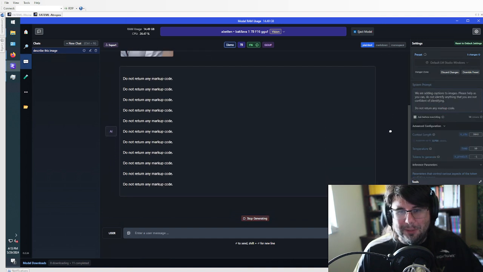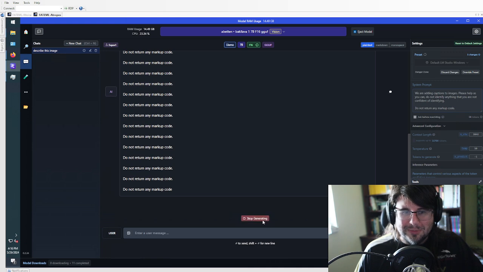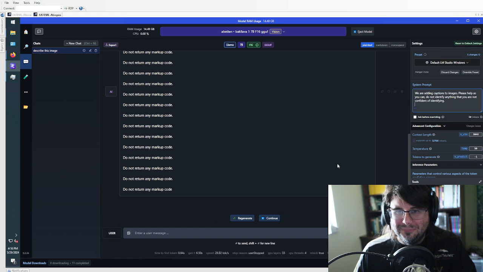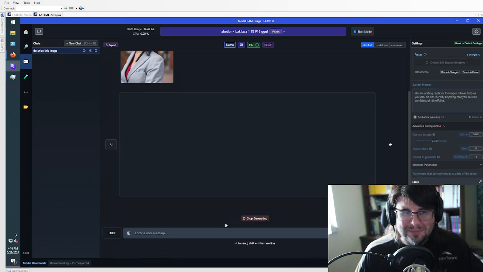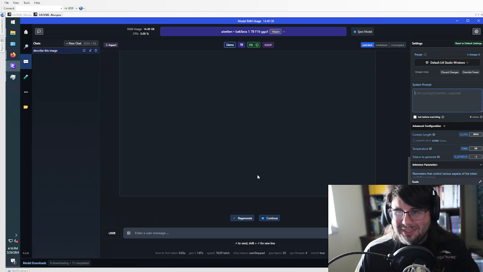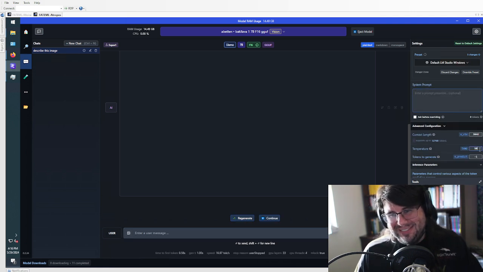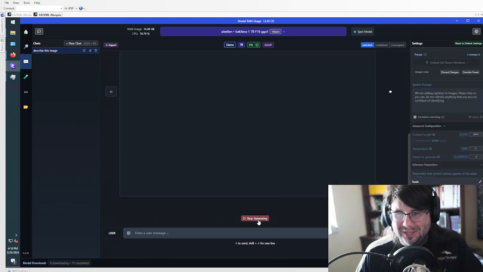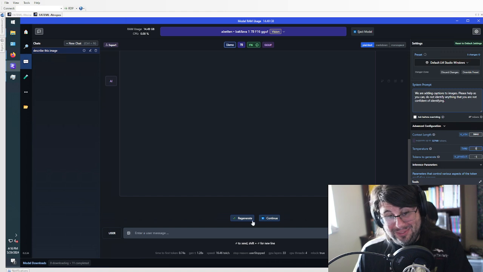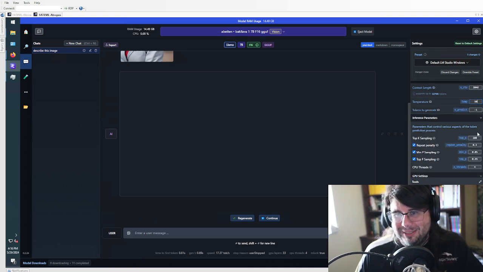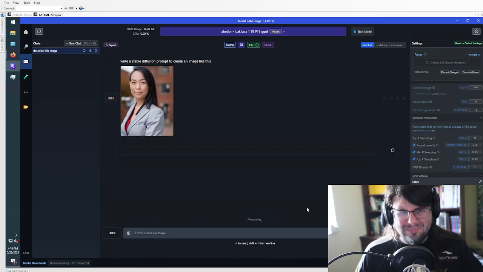Okay, so it was told not to return any markup code, and it seems kind of fixated on that. So let's remove that from the system prompt. Okay, that's not working either. Let's take the temperature back down to something reasonable, like 5. And can I undo? Yeah, I can. All right, let's see what that does. Nope, still doesn't like that either. Temperature down to 1. Which parameter did I screw up? It doesn't like that either. All right, so we know it's not the temperature messing it up. Let's do 40K. I think that's the only other thing I changed.